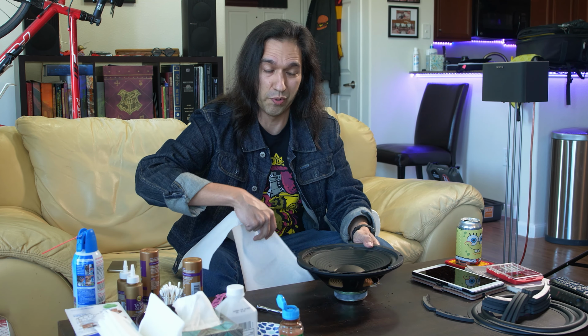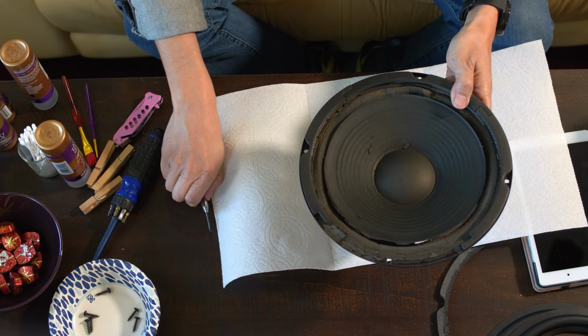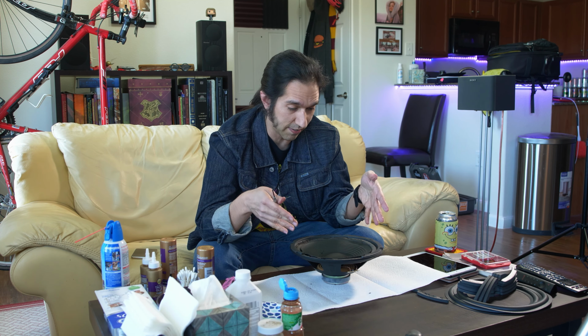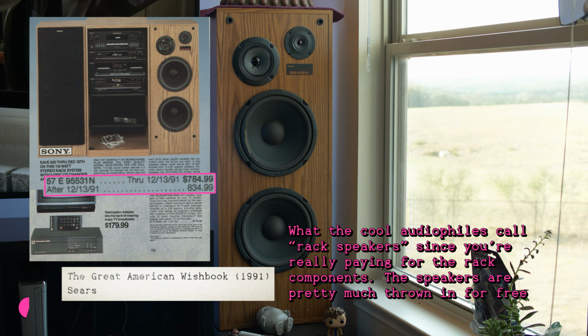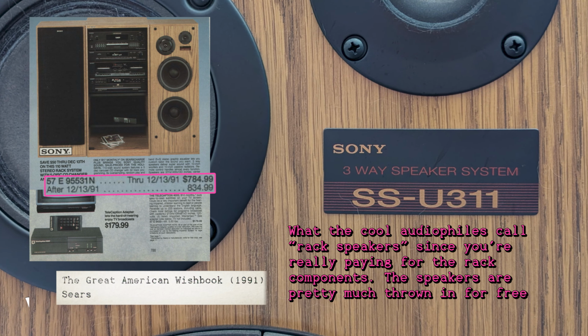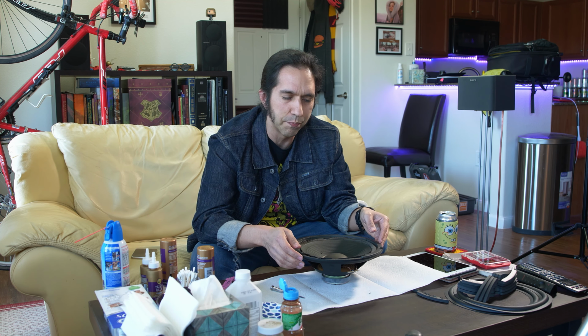Keep in mind this gets very messy and grody very quickly, so have a lot of paper towels or newspapers or whatever on hand. Oh, and before anybody says anything, yes, these are shitty consumer Sony speakers that didn't even retail for $200 back in their heyday. I know. I'm just trying to prevent myself from falling down a techno sunk cost rabbit hole that eventually ends up in me spending $1,200, $2,000 if I'm being honest, on brand new speakers.